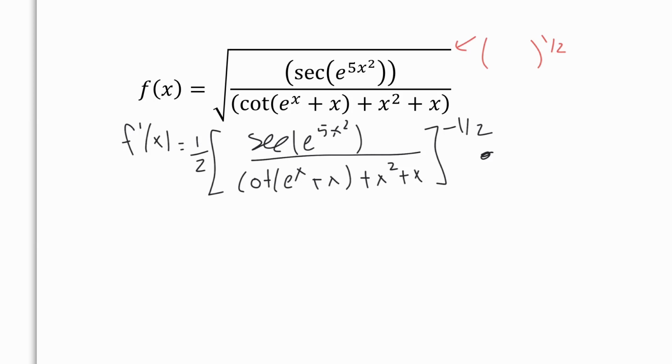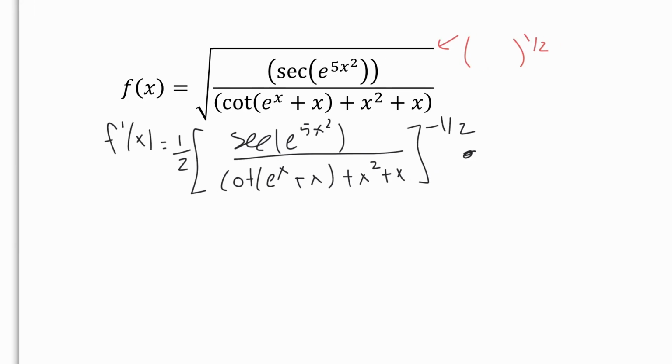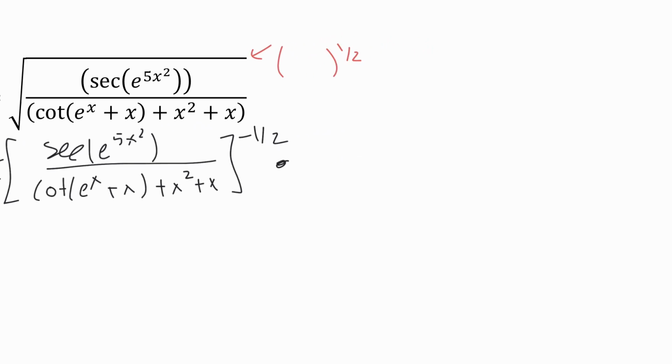Then we multiply and we start doing, well, it looks like we have to start doing the quotient rule. So this is going to get pretty nasty. We're going to have to do low d high less high d low over the denominator squared. So let's give it a whirl, see what we can come up with.